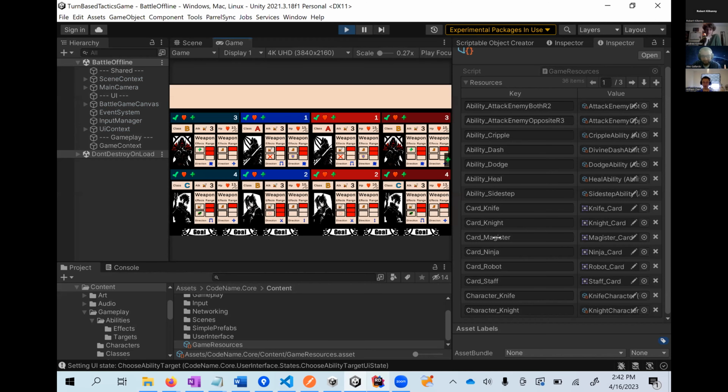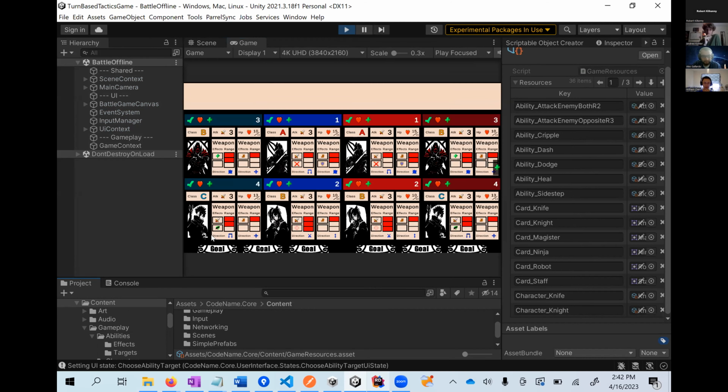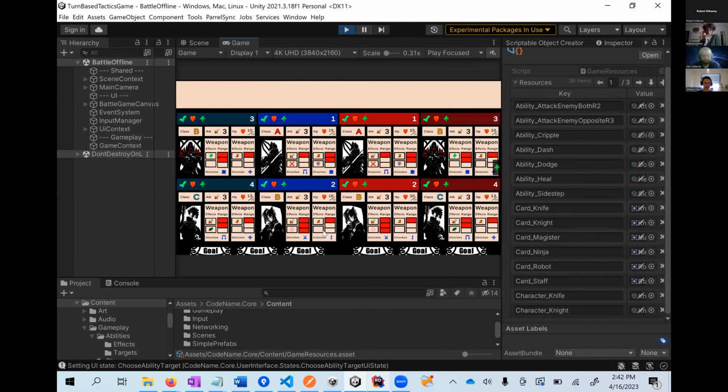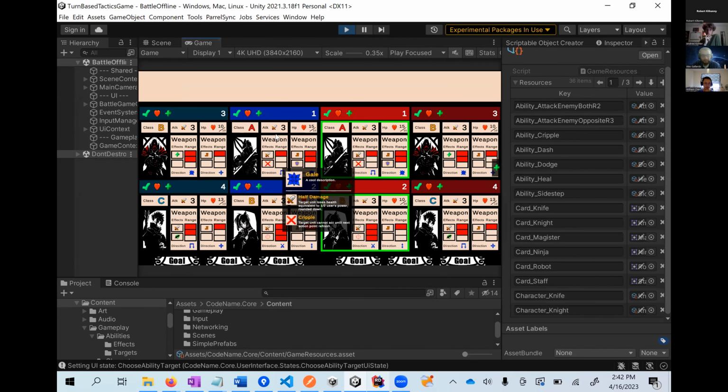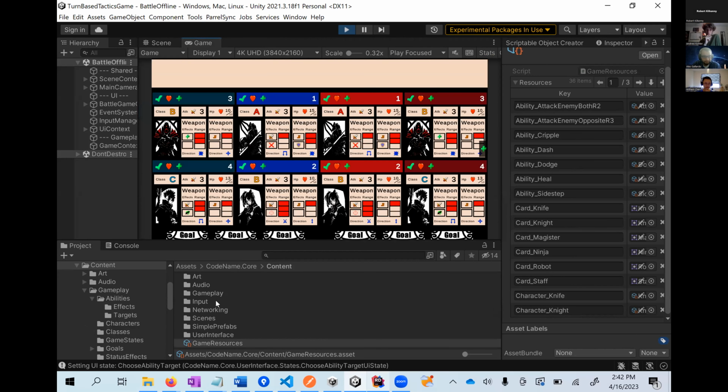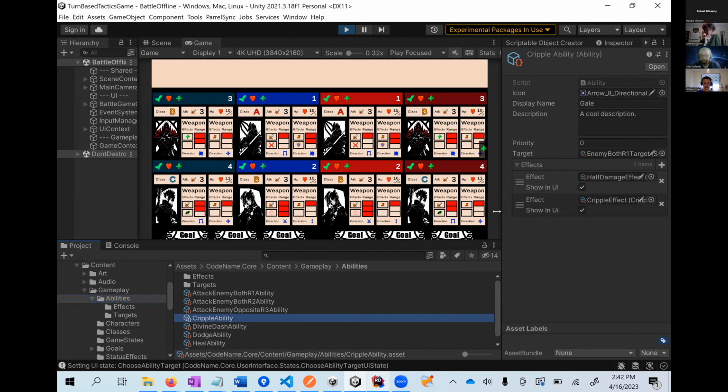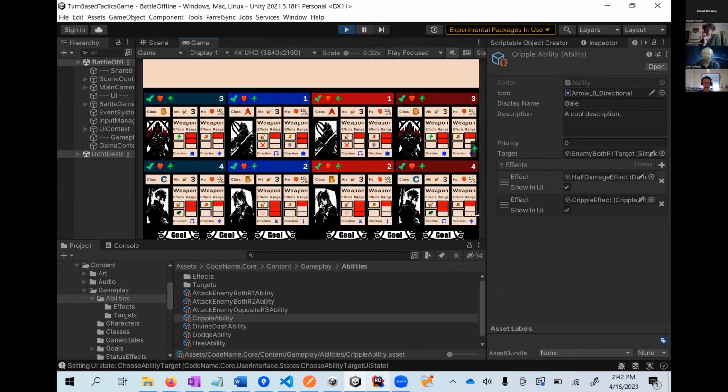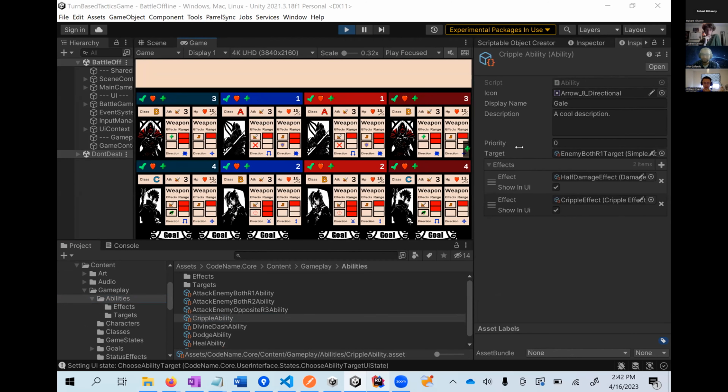I see. So as you can see here, the general workflow process for me to make abilities. Each one of these weapons is an ability right now. So I go to abilities. I think this knight is using the cripple ability. We're going with cripple because I'm using a lot of the terms that I'm used to in games. Cripple's from Divinity: Original Sin, that's the one I'm familiar with. So in terms of this, we have cripple and then we have the effects here.